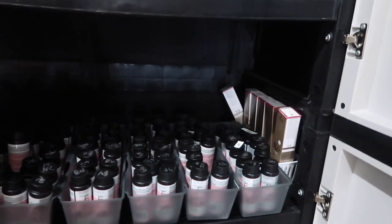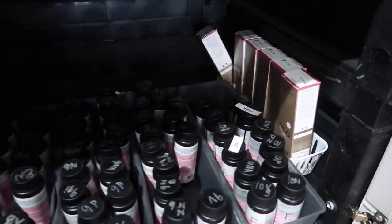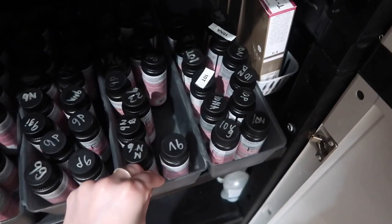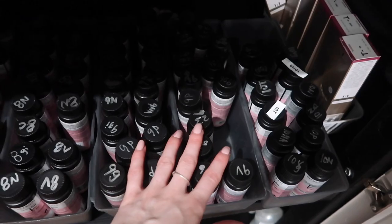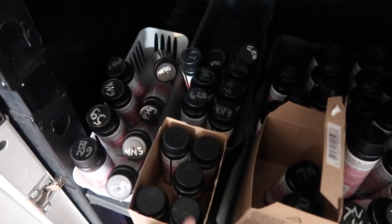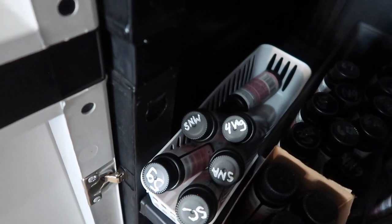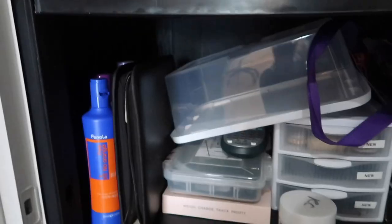This row is my favorite — it's all of my toners. I have some Schwarzkopf toners I got for free that I haven't tried yet. Then here are all my Shades EQ — it looks chaotic but they're organized. I have my tens labeled, nines here — lots of nines because I go through them — eights in this one, sevens in these two, sixes in this row. I buy the ends in groups of six so I keep them in the box. Then my fours and fives, which I don't have many of.